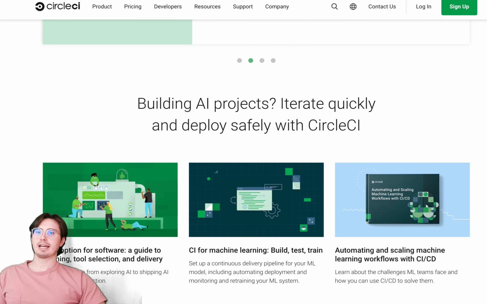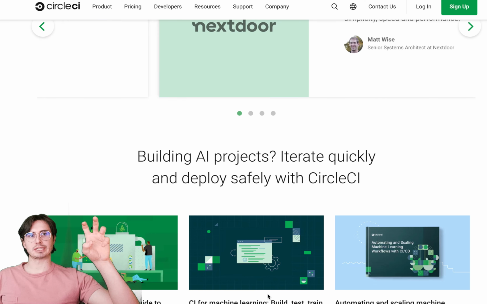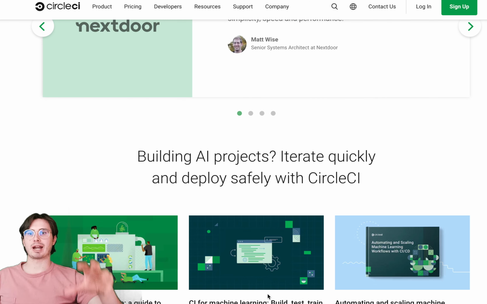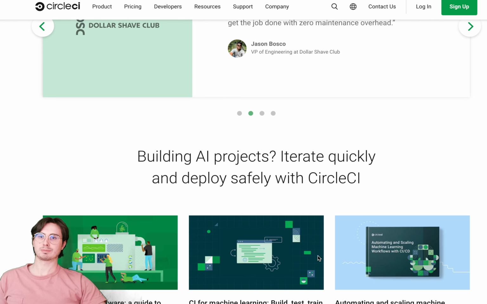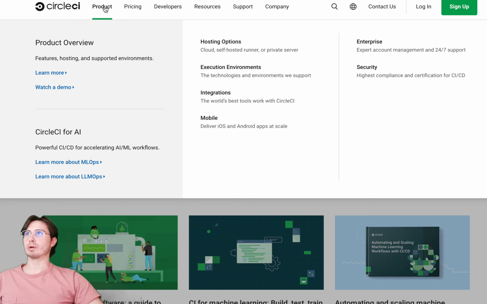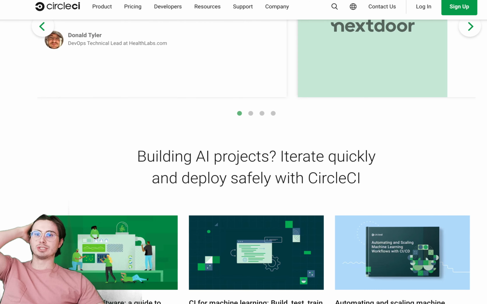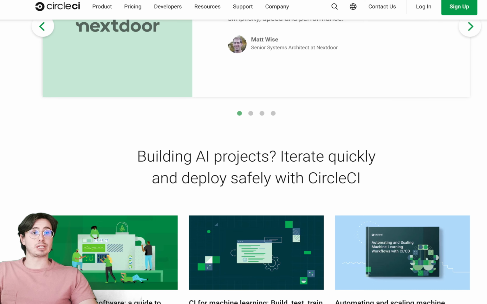like you would with Jenkins. And you configure these pipelines with a YAML file, which allows for more fine-grained control over your build environment and your workflows. You can really customize what this testing environment is going to look like, and how you want to actually test these packages. And it integrates well with GitHub and Bitbucket, and is known for being really fast and efficient at running pipelines.